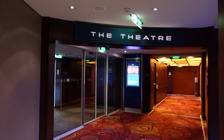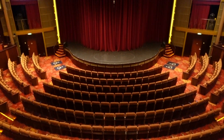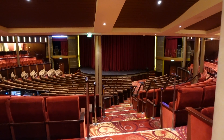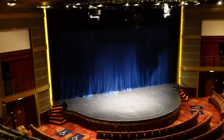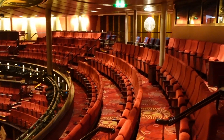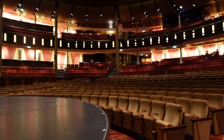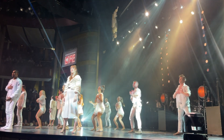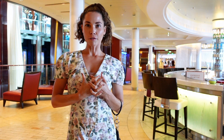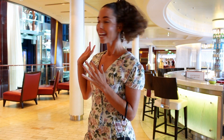Moving further forward on deck 4, we have the theater. It's beautiful, running across decks 4 and 5, so you can access it from either deck. It hosts a wide array of different seating including seats for disabled guests and high chairs, and has a small bar area. There's something on most nights, and in the daytime they sometimes have talks and presentations. Just outside the theater a screen shows what's on tonight — Euphoria is on tonight, one of the really cool shows involving the cast and aerialists. In the middle of deck 4 is the Martini Bar, and across the way is Craft Social.